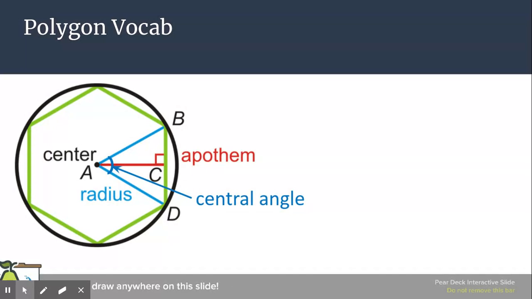So first you have the center of your polygon, pretty easy enough. You have the radius there in blue, which is just the radius of the circle that your polygon would fit into. You have a central angle in the middle. Imagine that. What an original name, right? Central angle. And you have this height here, the height of the triangle that's created to the center of your polygon. And that's called an apothem. Kind of sounds like you're trying to say opossum, right? Apothem. And the apothem is going to come in handy as we find the area of these polygons.